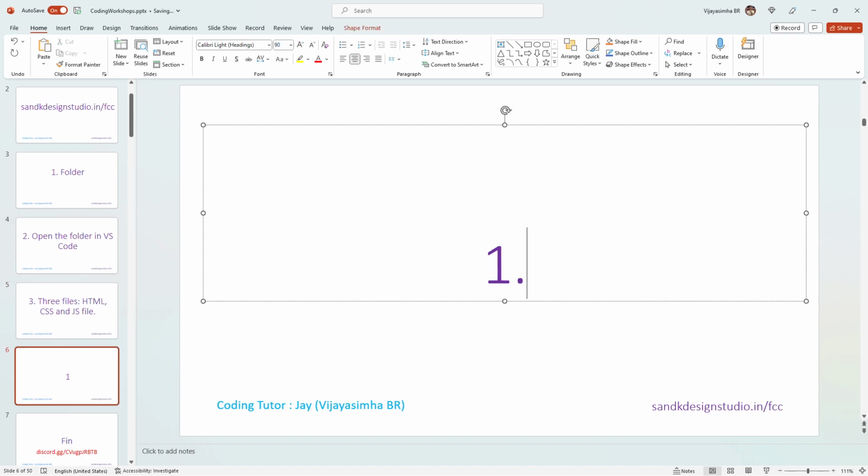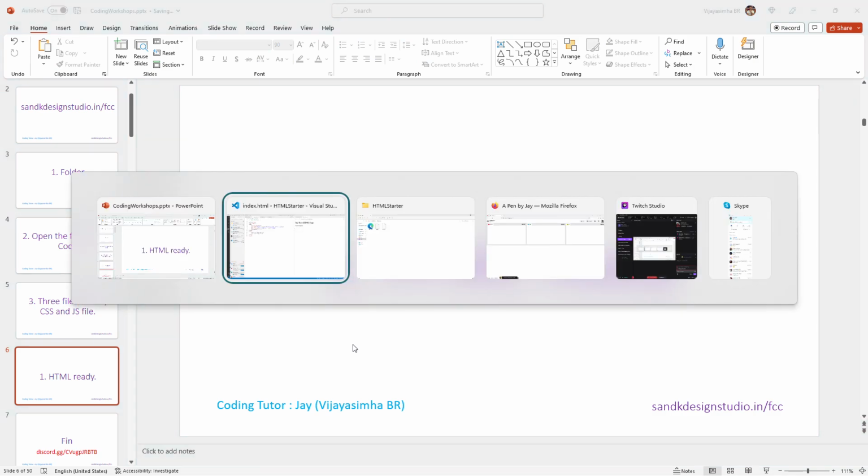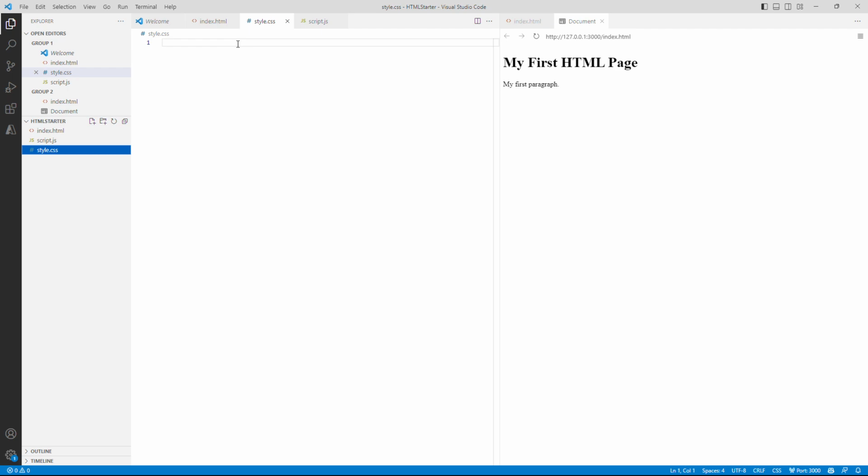HTML file ready. Next, I want some basic CSS. So once again, I will take the help of some AI. I have the ChatGPT AI on my computer, so it will write the code for me. So again, basic background color CSS.